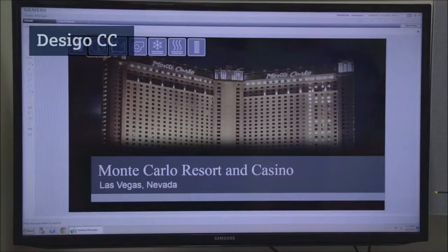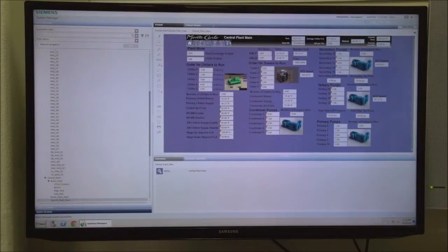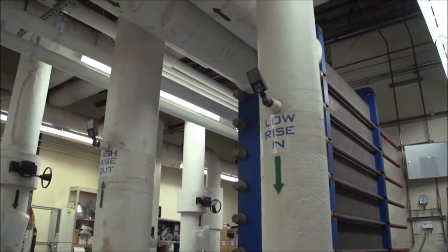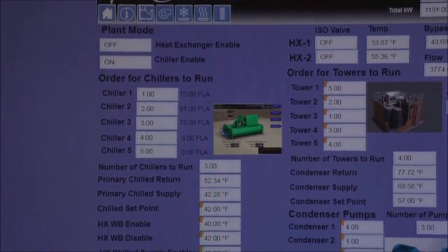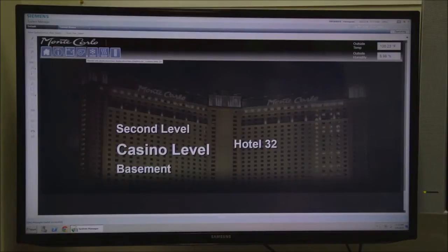That's why the Monte Carlo decided to upgrade its systems. We found two building automation systems and saw a need for some consolidation — that's really what initiated the project. One of the criteria we had in mind was the efficiency of the system when it comes to cost control. Utilities cost increases on a daily basis, so we have to control it. The second criterion was a comprehensive system that can be integrated with other systems.